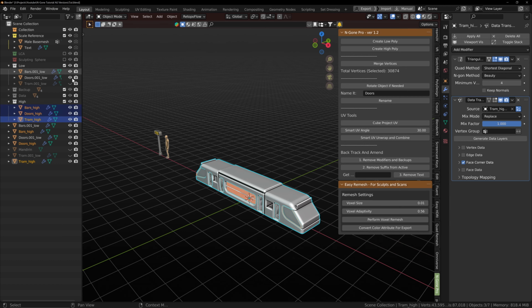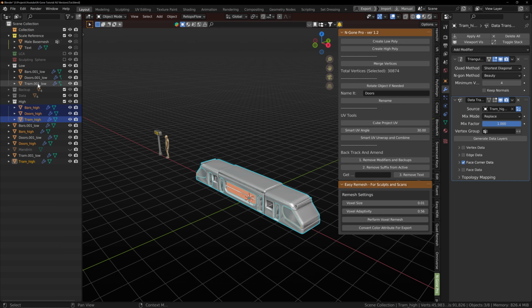Okay, so we can turn our low back on, and you'll notice that the low poly has this .001 at the end of it. Now, when you're exporting to texturing software, you need a uniformity in the naming convention. So you want bars underscore high and bars underscore low.